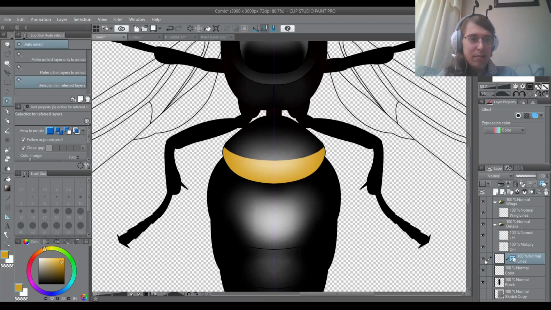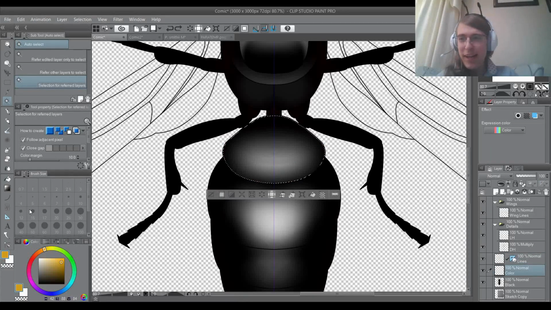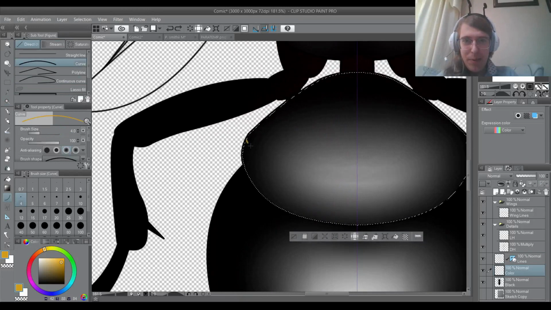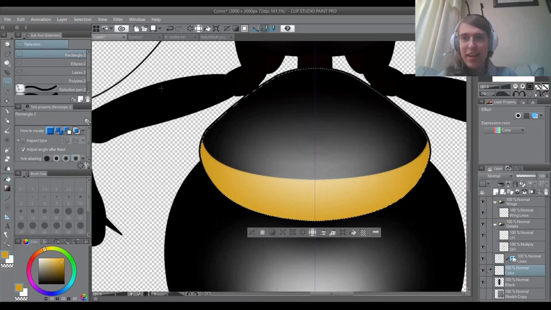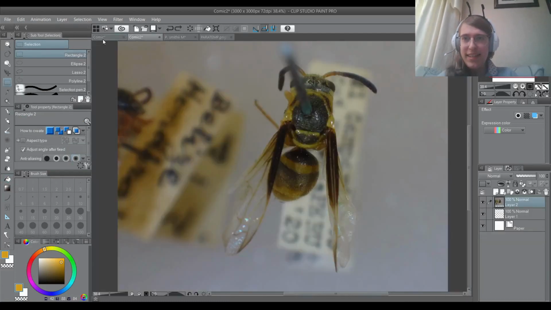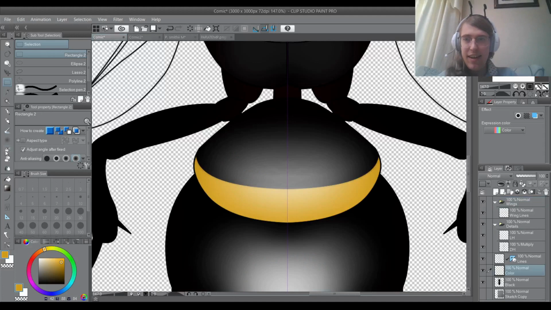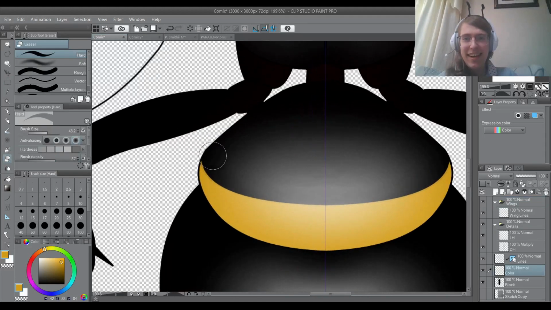Also, I just realized that I'm painting in the lines layer, which is a big no-no, so I'm going to undo all of that. It's been a while since I actually painted a wasp, but that's something that I never quite figured out how to avoid permanently. It's just something that you're going to have to check often to make sure you're in the right layer. That's one of the biggest mistakes that I made throughout the process, the mistake that I keep making, despite the fact that I've been doing this for years.